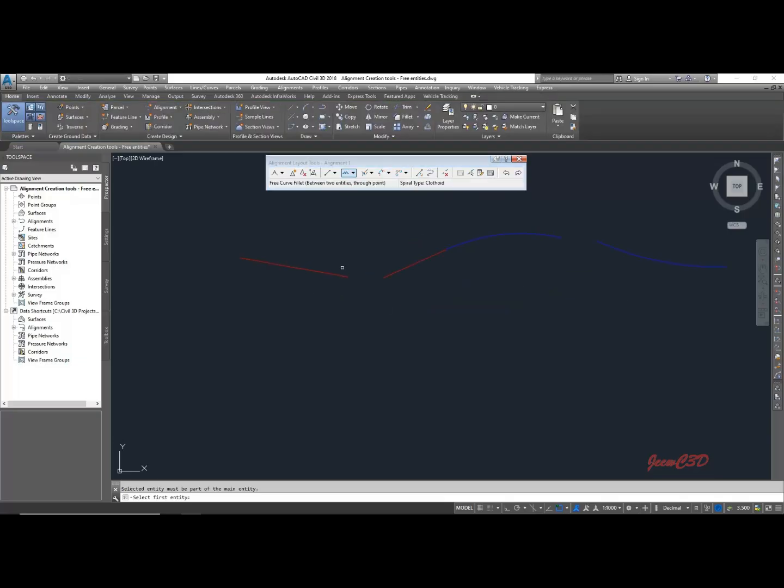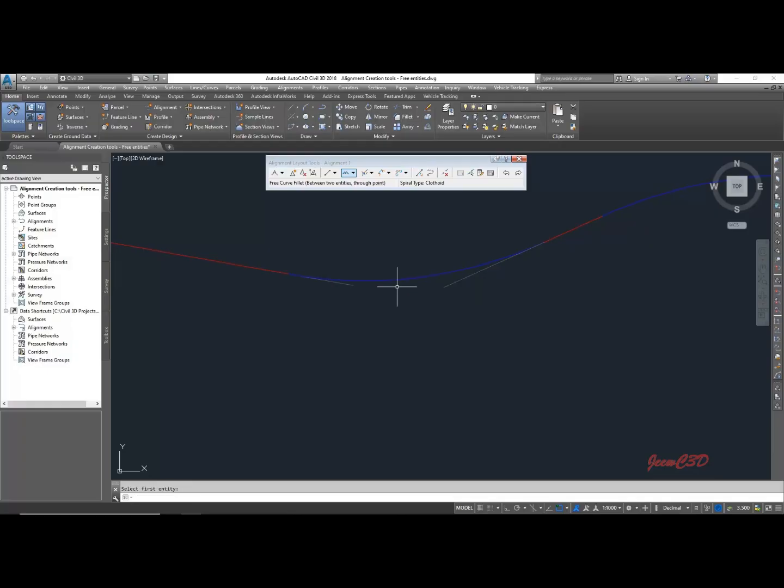Then I select my first entity at the left and my second entity at the right, and I can select where to stop. I will stop somewhere here because I am using the through point option. Then I press enter to end the command.